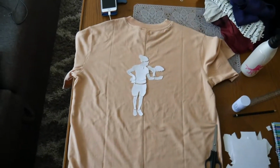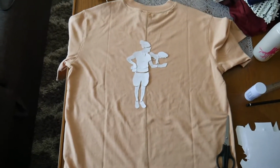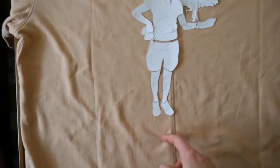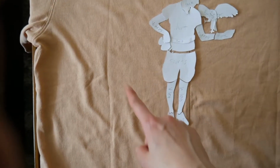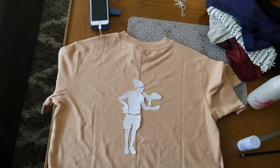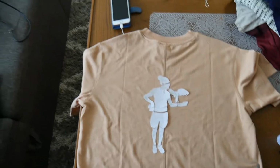There, it's done. Now I have laid out all the parts in the way I want them to be. It's a little tilted right now, but I will line it up to fit the shirt. It is a little smaller than I want it to be, but I think this is just gonna have to do. I think I would cut out a grass piece and put it beneath there, and I don't really know how I'm gonna sew this together yet. We can figure it out along the way.